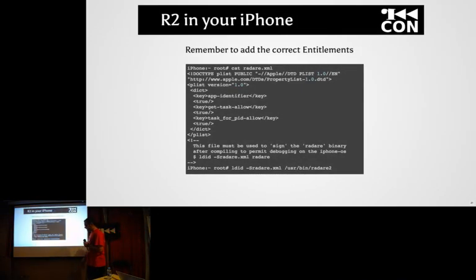In iOS, maybe you need to apply an entitlement in your Radare binary. You need to apply that XML using the ldid command, ldid -S in uppercase, with that XML, applying it into the Radare binary.